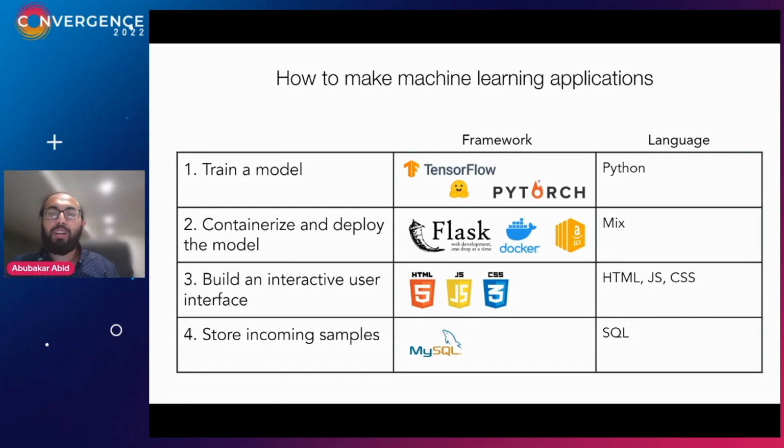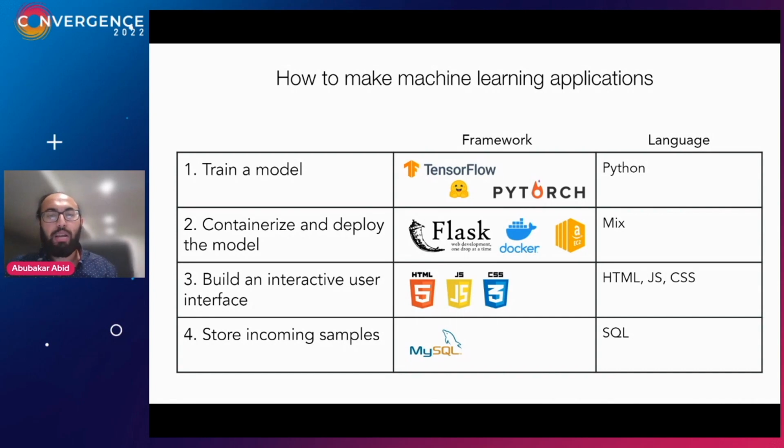So all sorts of different frameworks. And the other problem was that all of these were in different languages. So you had to have a lot of expertise in a lot of different languages and frameworks, and that involved a lot of context switching, learning new technologies that frankly most machine learning developers were not that familiar with and comfortable with. So that's actually why we started Gradio a few years ago.